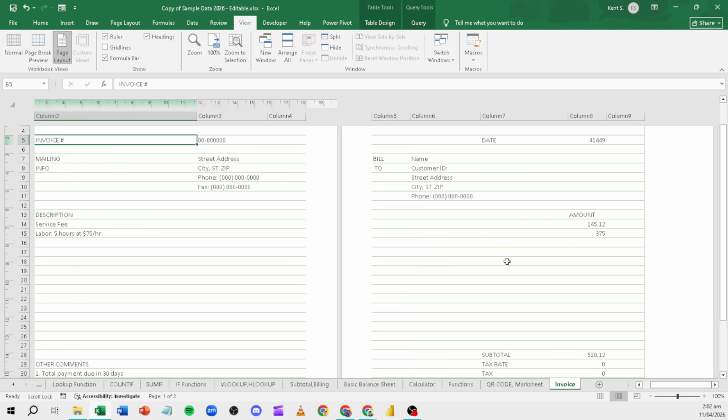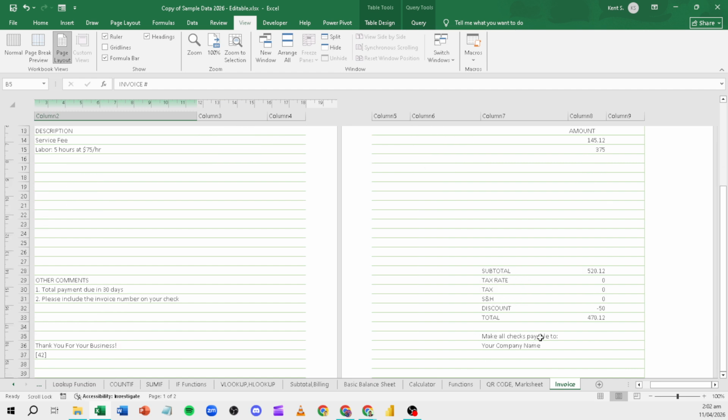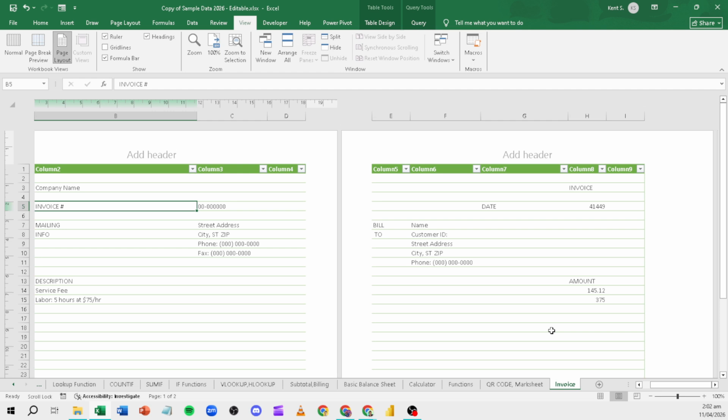Now build the itemized section. Create column headers for description, quantity, unit price, and total. Widen the description column, set quantity and unit price to number or currency format, and right-align numbers so they're easier to scan. Add some subtle fill color to the header row and bold it to make it stand out.